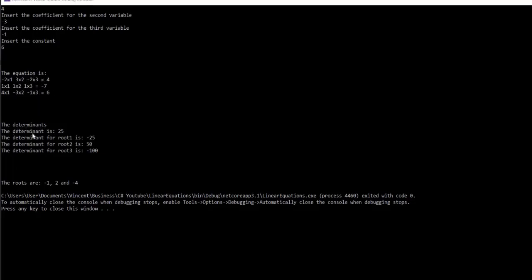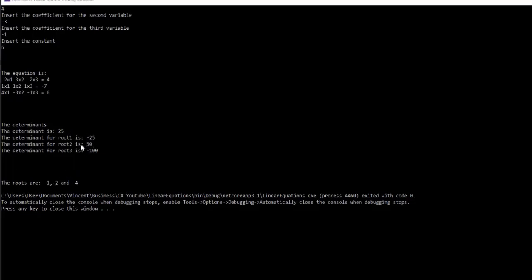Then the determinants we divided in order to calculate the roots, in accordance with the principle of linear equations of the third order, these are the determinants. For example, root 1 is obtained by dividing the determinant for root 1, which is -25, by this determinant, which is 25, and the result is -1.